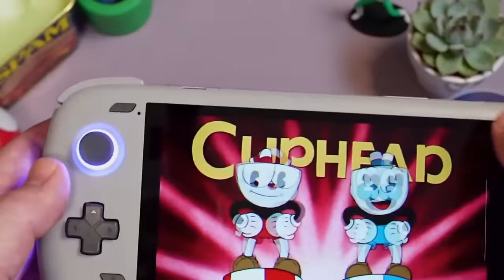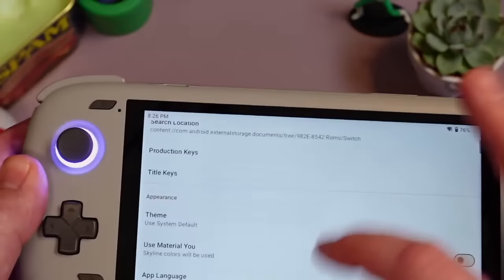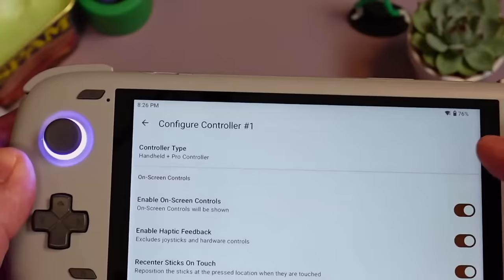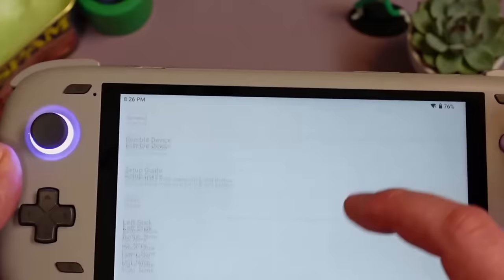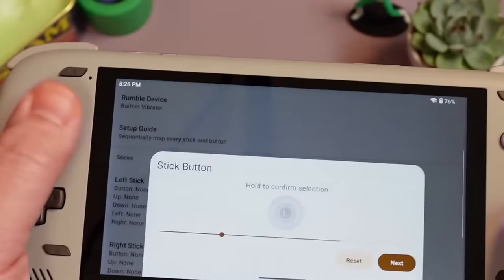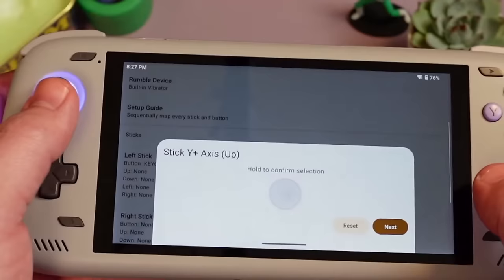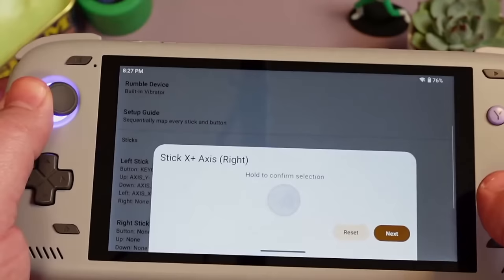I thought in Skyline you have to set him. Oh, I mean, don't you? Where is that controller? Oh, you do have to set him. You do. Okay. Yeah, I always hated the Skyline controller setup. Yeah, this is not ideal. So just press L3. I did. And then yeah, you can do that. Then you can do these.